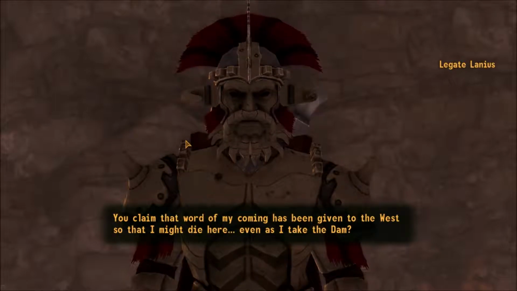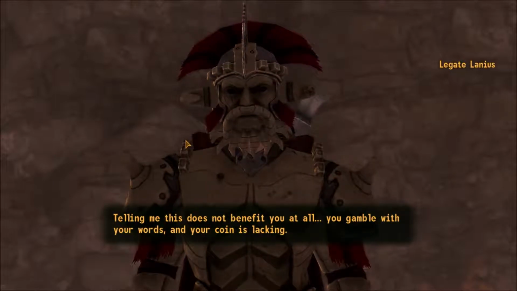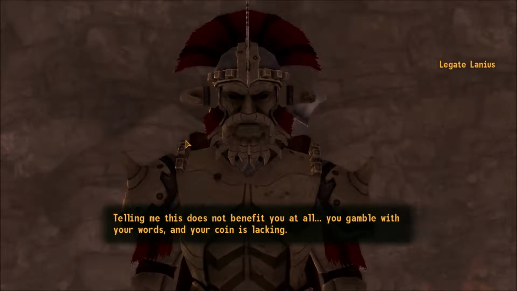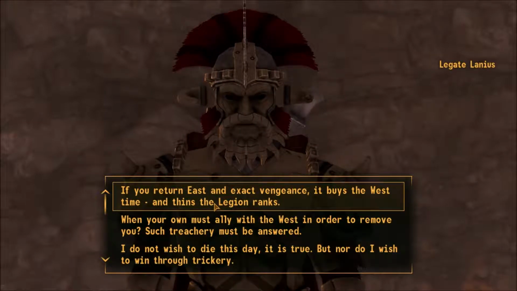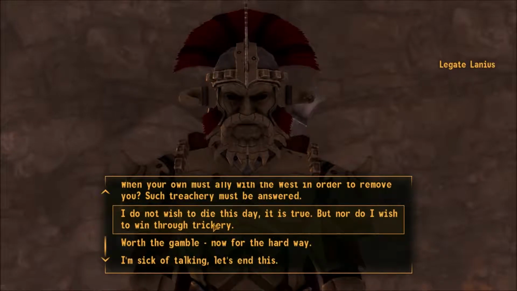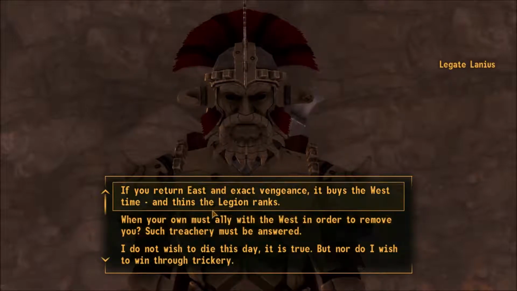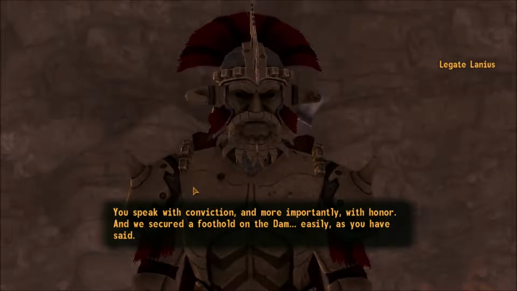You claim that word of my coming has been given to the West so that I might die here. Even as I take the dam, telling me this does not benefit you at all. You gamble with your words, and your coin is lacking. You return east and exact vengeance, it buys the West time, and thins the Legion ranks. When your own must ally with the West in order to remove you, such treachery must be answered. You speak with conviction, and more importantly, with honor.